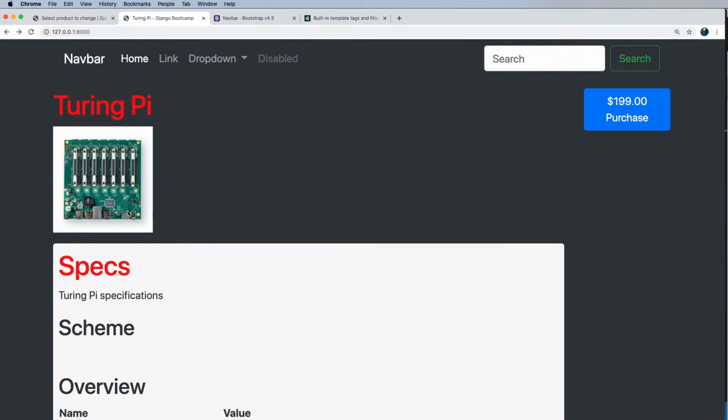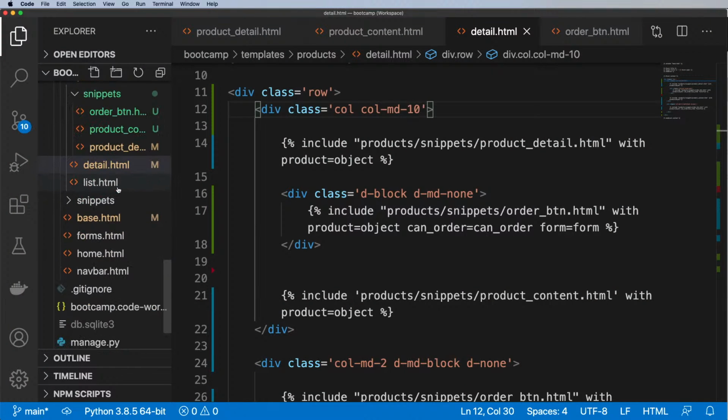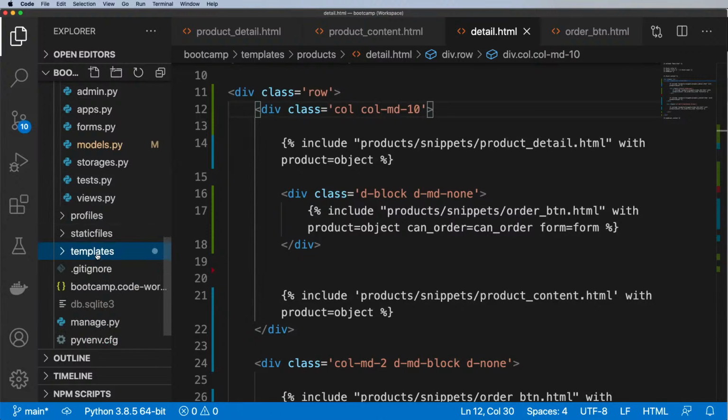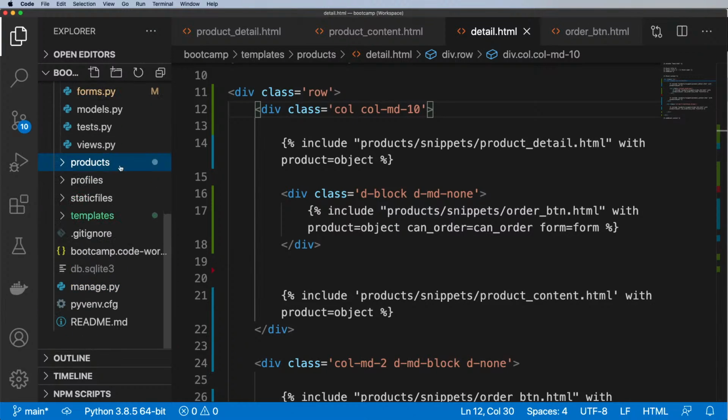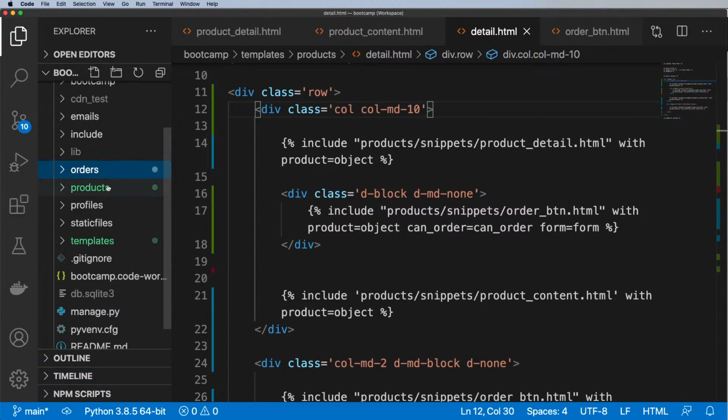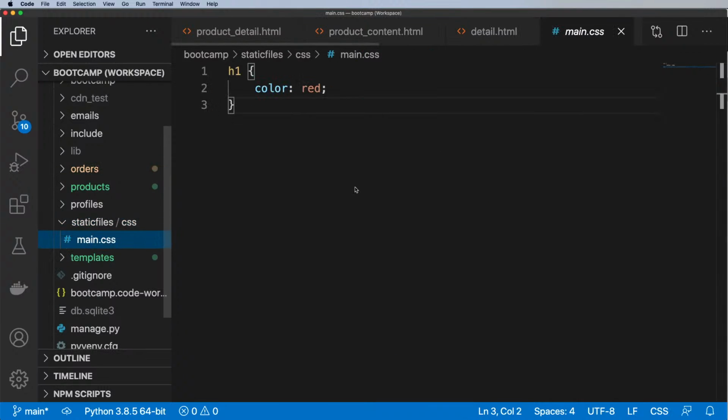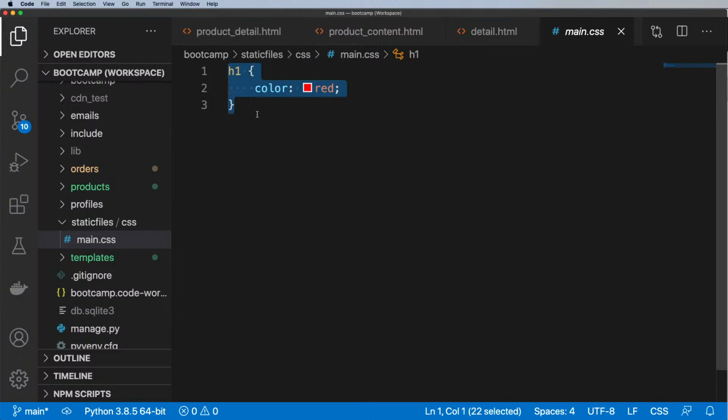Now, of course, there's a number of things in Bootstrap that we could add to the images themselves. I'm not going to do that. And I also want to get rid of the red style. I'm going to leave that up to you as far as how that part looks. So let's get rid of this altogether.